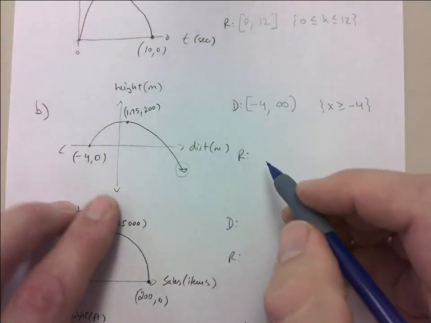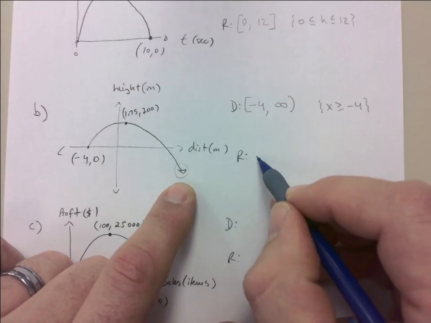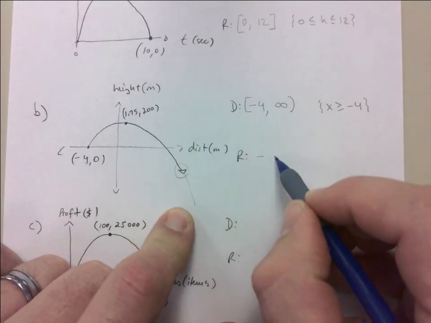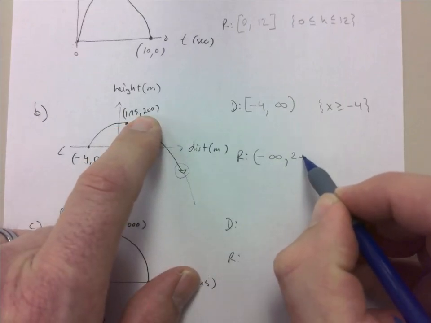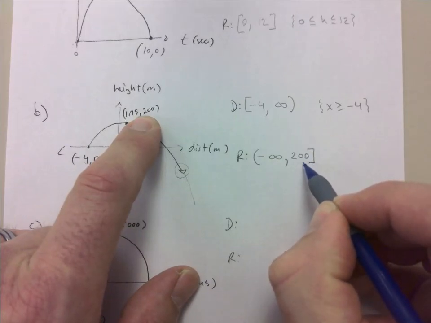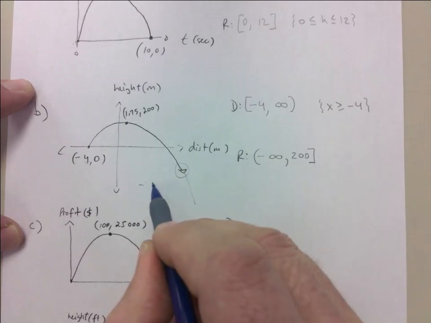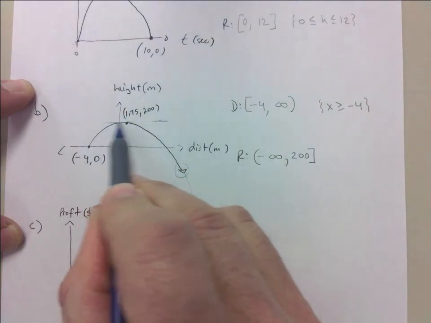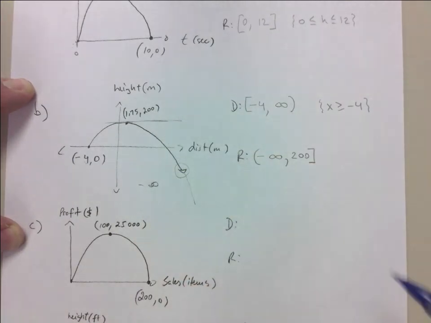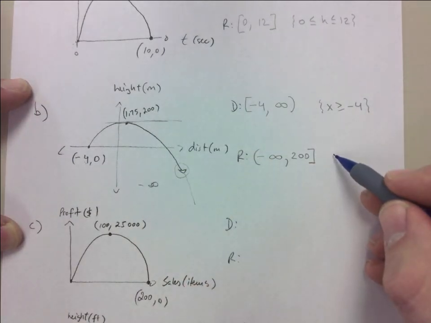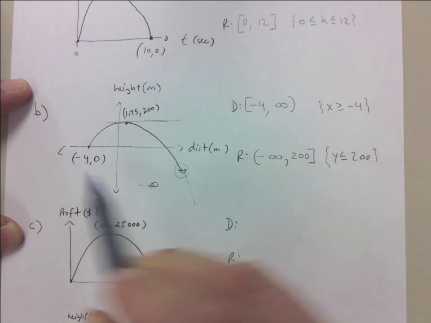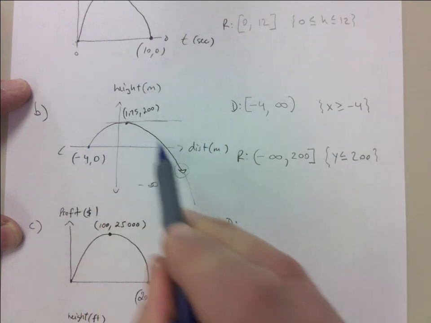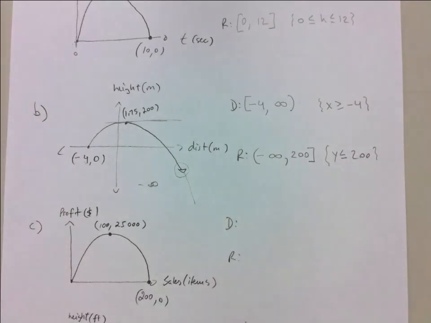For range, how would we do this? You come from negative infinity, because this thing keeps going, right? So negative infinity all the way to 200. That is the highest y value you ever reach. So you go from negative infinity all the way to 200 up here. So those are your y values. And for writing it in set notation, y is less than or equal to 200 would still work. Even though this has a closed dot there, this arrowhead still keeps going down indefinitely. 1 mark for each.